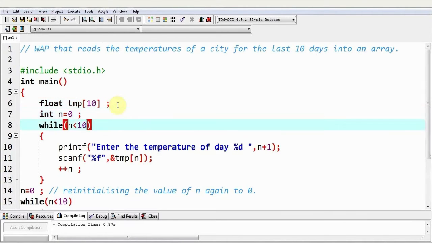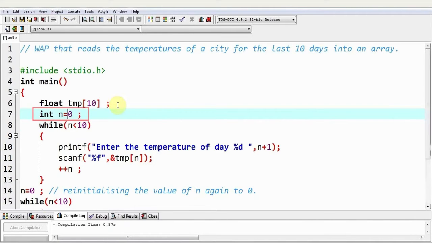Because at the time of traversing the elements of an array we need a subscript, and the subscript will keep changing and always starts from 0, we need a counter variable whose value will start from 0 and go until size minus 1. Why size minus 1? Because subscript starts from 0 and not 1.